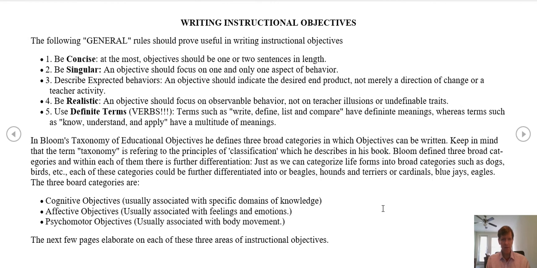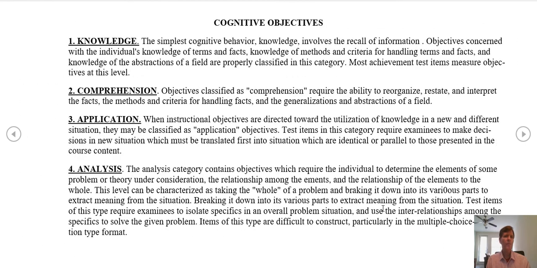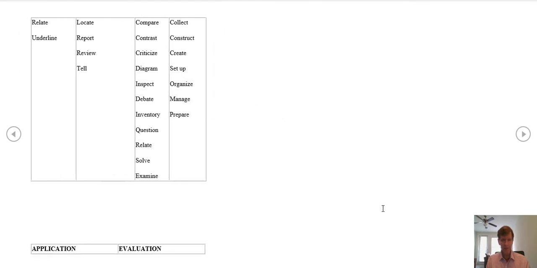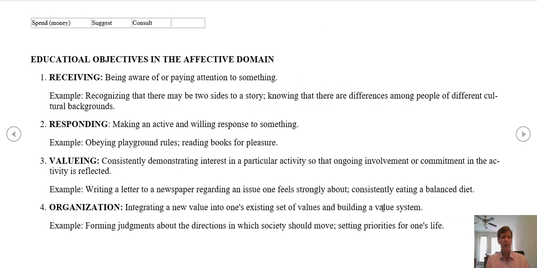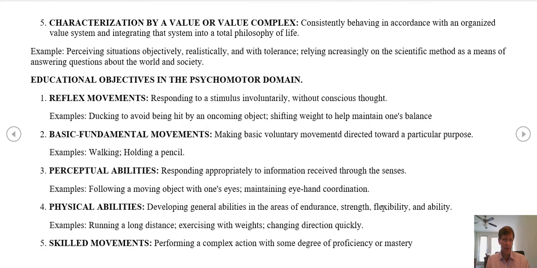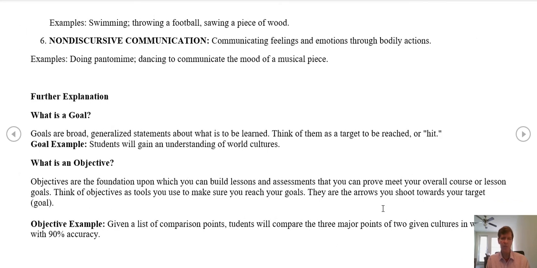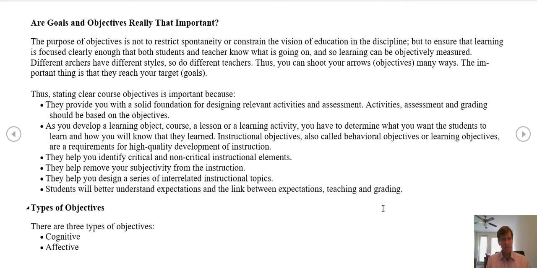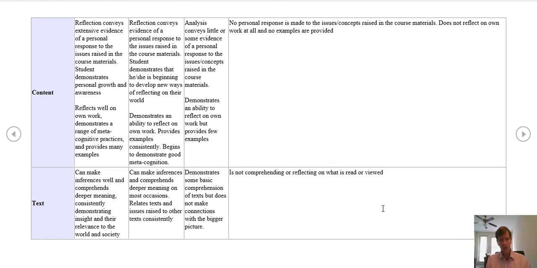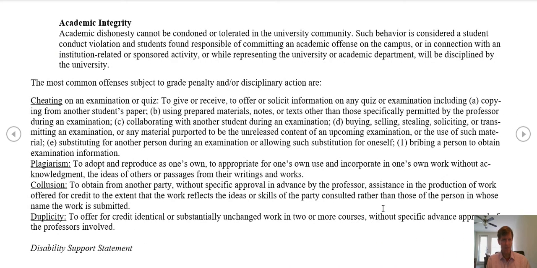You can see your instructional objectives. I give you good guidance here for using instructional objectives. This is tied to Bloom's taxonomy. We are going to be studying Bloom's taxonomy in this course. And you can see more about Bloom's taxonomy and action verbs you can use in your lesson plans that goes along with Bloom's taxonomy. And you can see more about Bloom's here with the affective domain that deals with emotions, psychomotor, which deals with movement, cognitive, which deals with logical thought. And again, your rubric for your responses is provided here too.